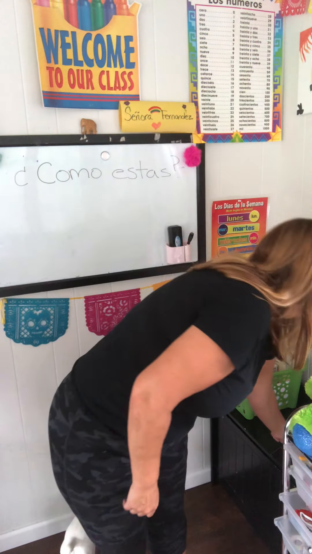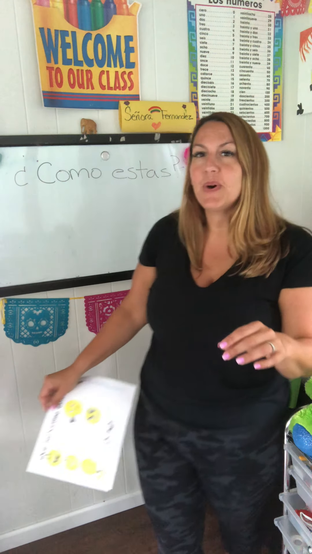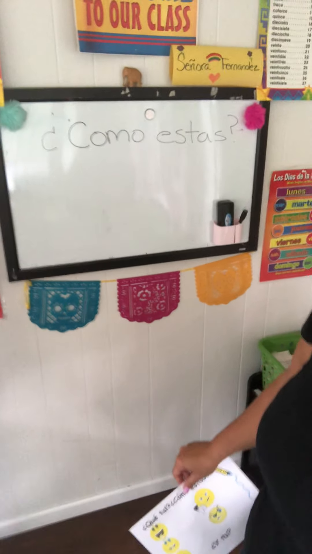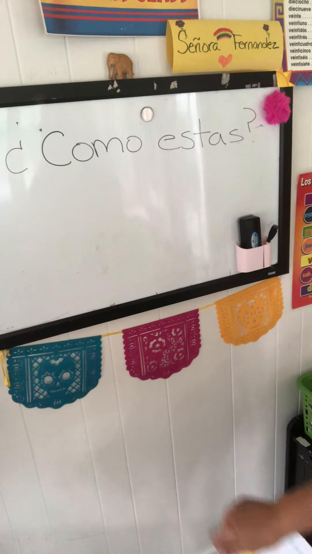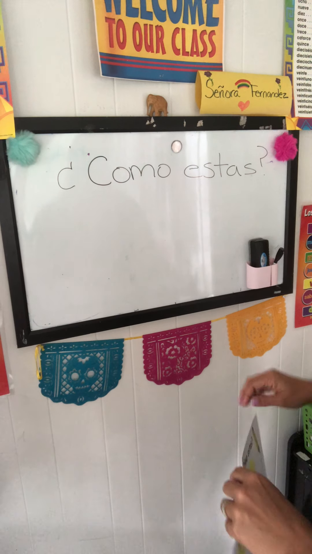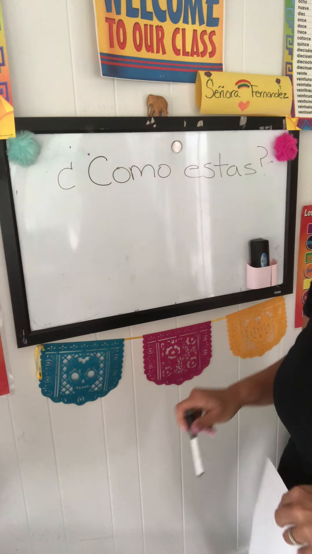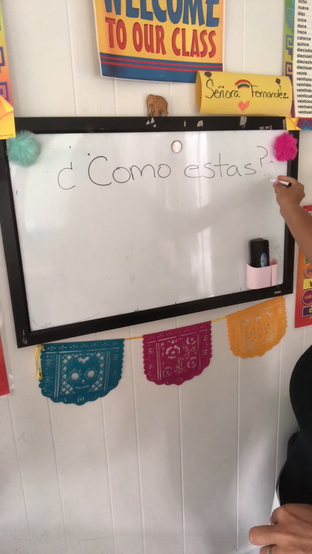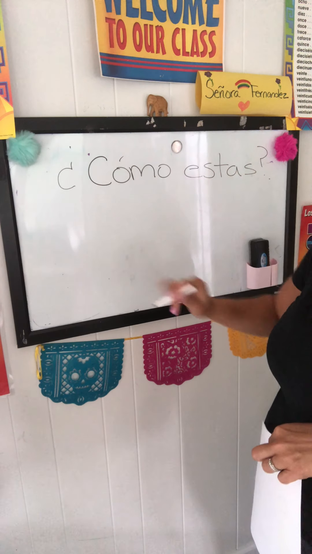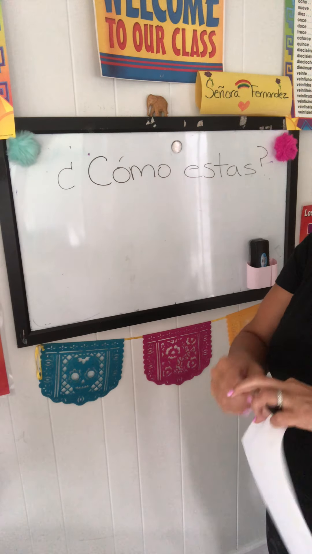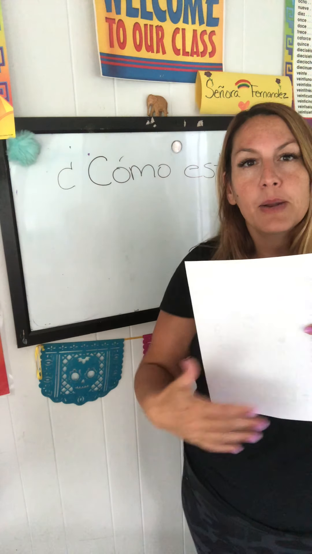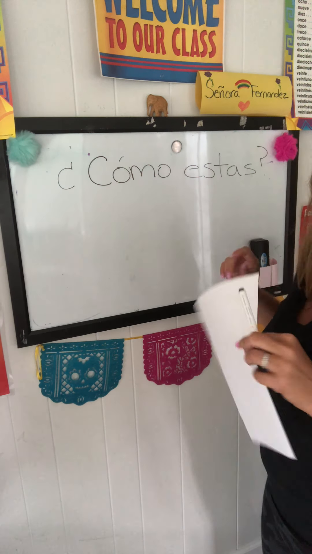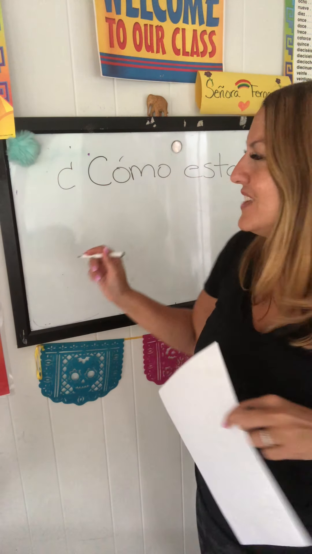I want you to take a blank piece of paper. You can go to your computer and just get out a blank paper. At the top of your paper, I want you to write ¿cómo estás? — that means how are you? A lot of kids ask me, what is this thing right here in front of the C? Is that like a J or something? No, that's actually an upside-down question mark. Because in Spanish, when you have a question mark at the end of the sentence, you have to put one at the beginning of the sentence, but it has to be upside down. So it says ¿cómo estás? Everybody pause the video, go get a blank piece of paper, and write ¿cómo estás?